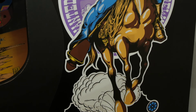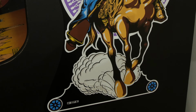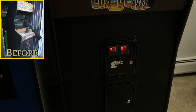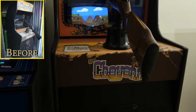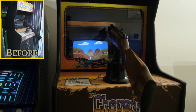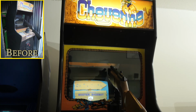I love this theme. And when I do a gameplay video, you'll hear the sounds of it. But even the little touches like the Exidy sticker on the coin door, and there you get a better shot of the front artwork of the control panel overlay. It's a cool game. It's definitely the first game of its kind I have in my collection.